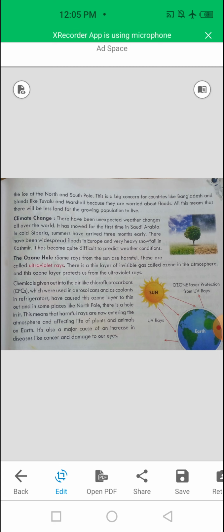That means these harmful rays are now entering the atmosphere and affecting living life. So this is also a cause of pollution.